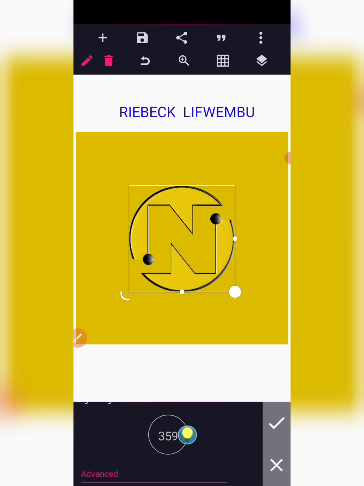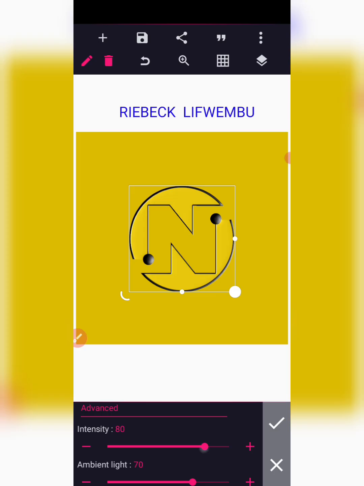So depending on how you want it to be, like how it will look nice according to yourself, like how it's appearing, I'm sure you're able to notice the effects just by rotating like this. Okay, so I'll use 343. The index, you can either reduce like this or increase. So I'll just increase to 80.